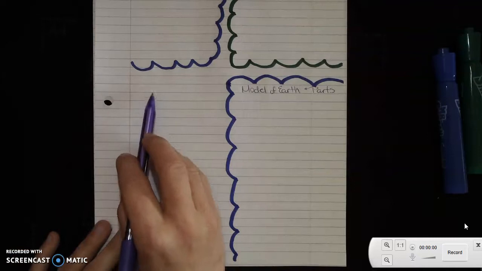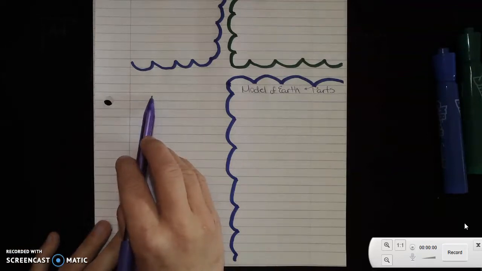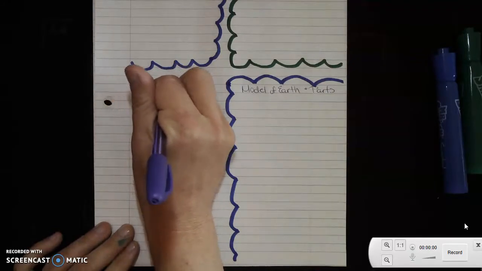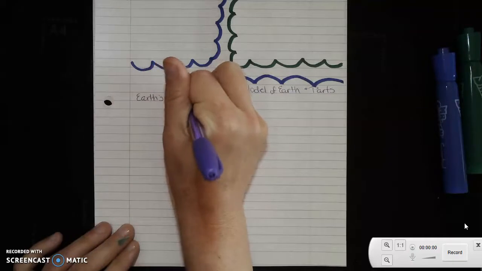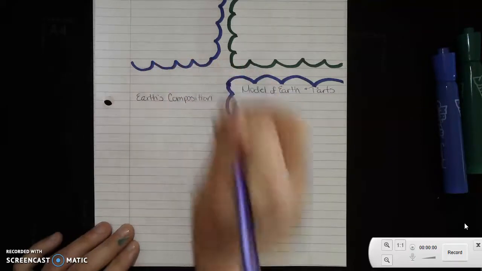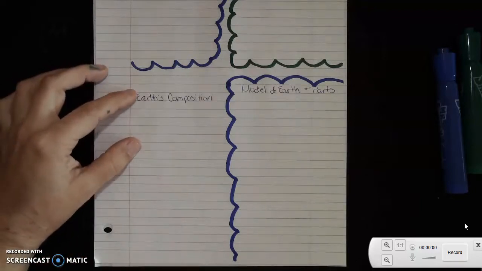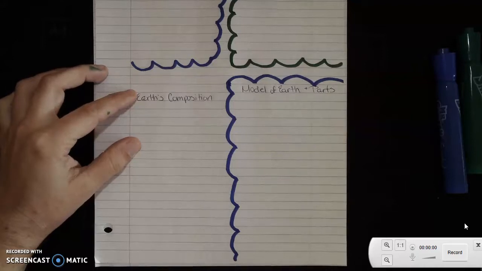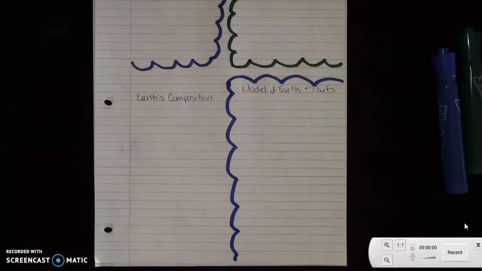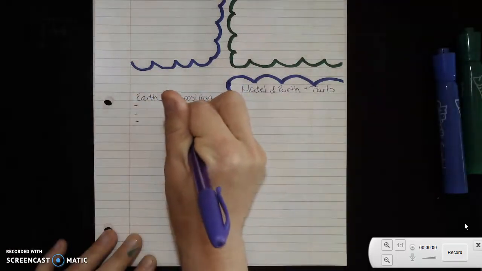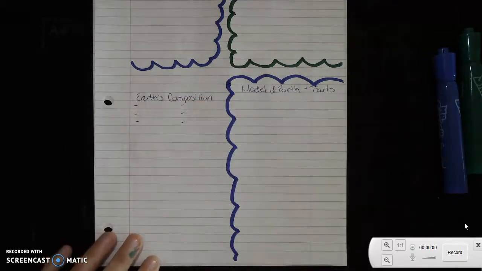Let's skip this here. Earth's composition. If we were doing this via reading an article, just straight out reading the textbook, this could be paragraphs on Earth's composition. Not necessary for our purposes. So that's why we're doing it the way we are, just so you can get like boom, boom, boom. We're looking to list 6 different things. 1, 2, 3, 4, 5, 6. It's not very long what we'll be putting in.